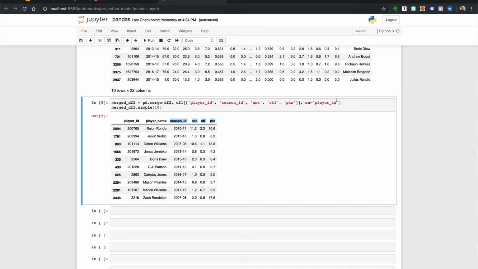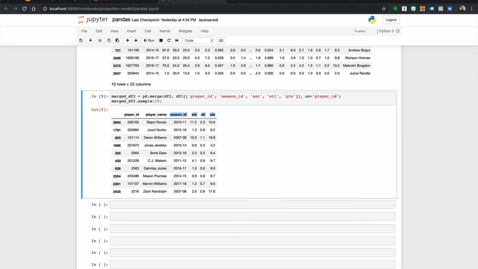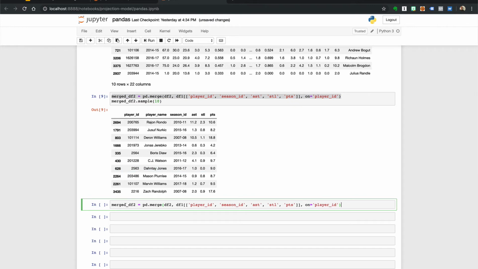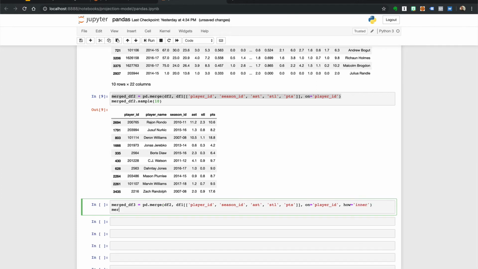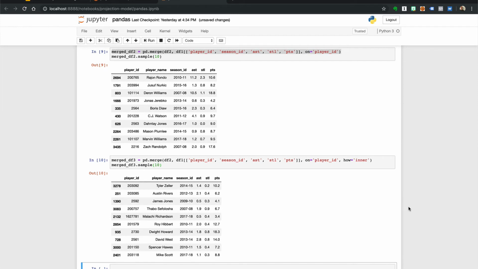Again, depending on which merge type you want to use, you need to tell pandas in the how parameter. We could run our same command and tell it to use the inner merge. Even though that was the default, we should still get the same columns. So let's take the same data frame. We'll call it merged_df3. And let's add our fourth parameter, how, and this is going to be inner. And then if we sample this, and again, the sample is going to take a different 10 rows from our data frame, but you'll notice they have the same columns in the same ordering.